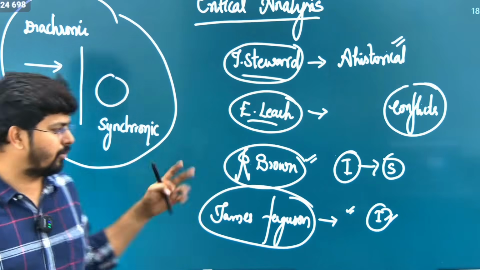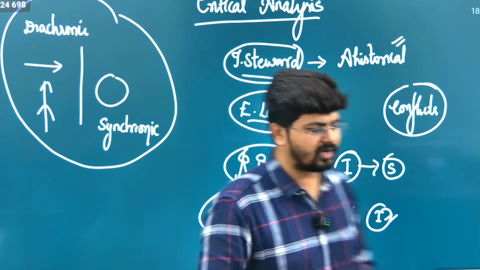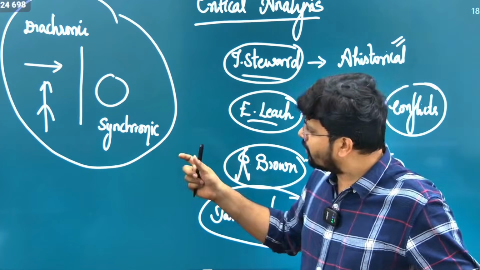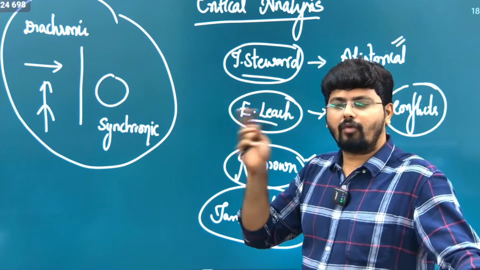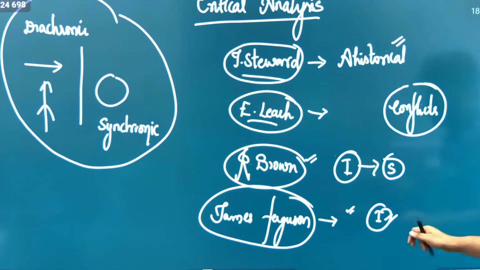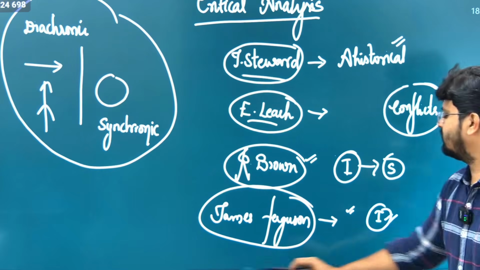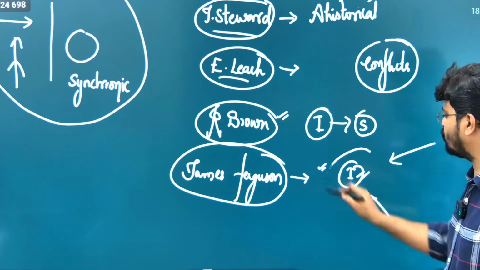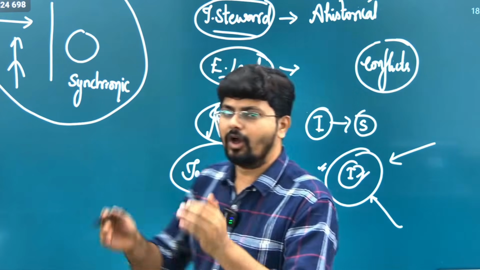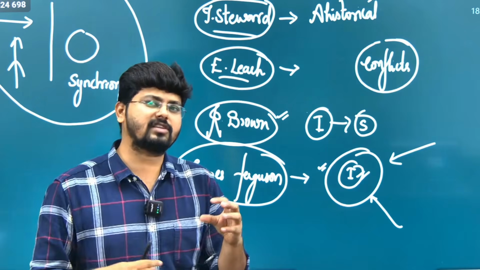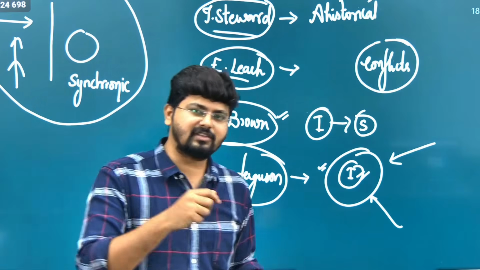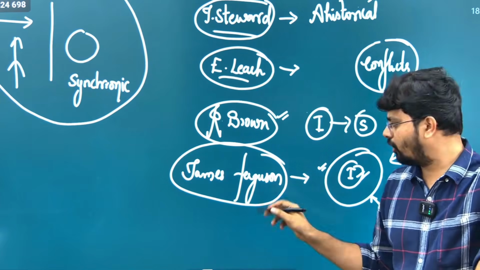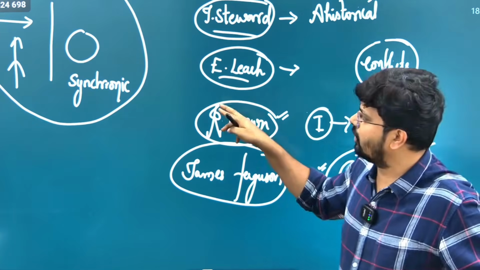This question has already come, so I'm not emphasizing. You may already know it. If you don't know, just comment. I'll take another class regarding the impact of fieldwork and the criticism of Malinowski's fieldwork. Okay, so here James Ferguson says that you're not focusing on the external aspect, the broader socio-cultural and political impacts of outside on the society. You're just trying to understand the functions that traits meet internally. But how these traits are influenced by external factors, you're not considering. So these are the critiques of Malinowski.